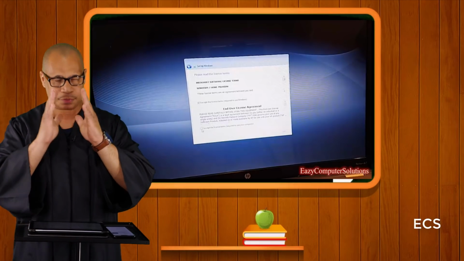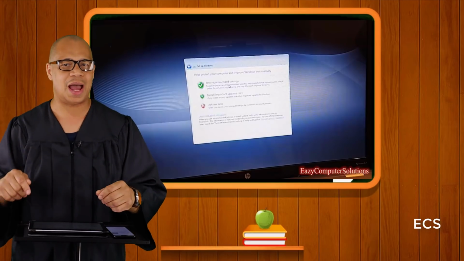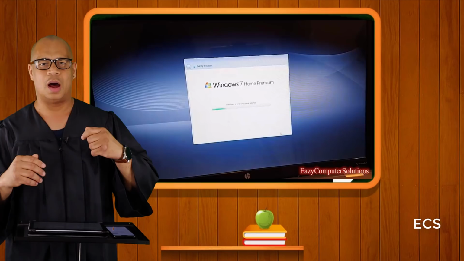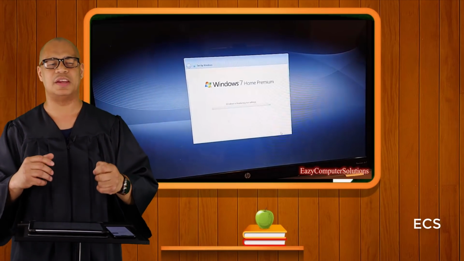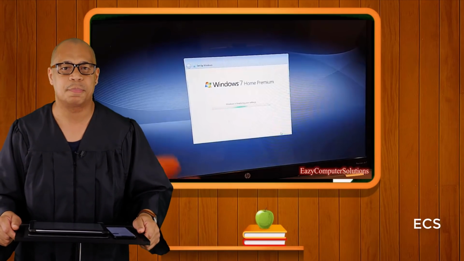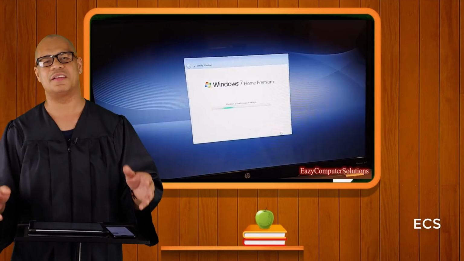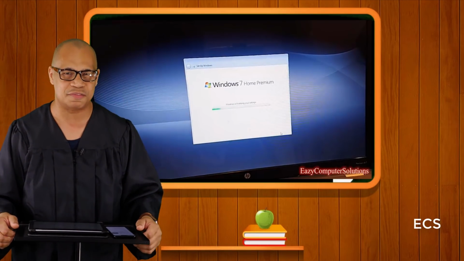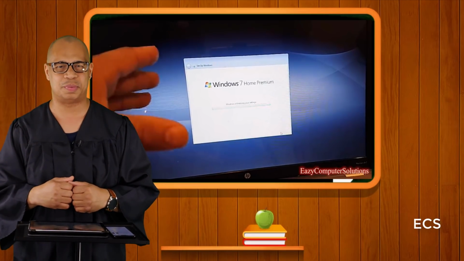Once you do that and click save and apply or OK or whatever, the computer is going to boot from the thumb drive. Once it boots from the thumb drive, it's going to go through the factory reset process. Listen, I have another video. If you already watched the video that I posted here, you can rewatch it and it's going to give you step by step instructions on how to factory reset your PC.